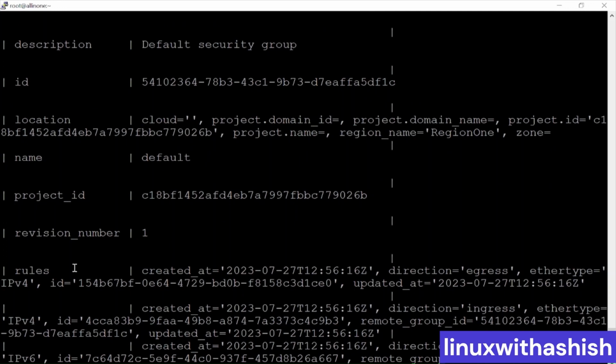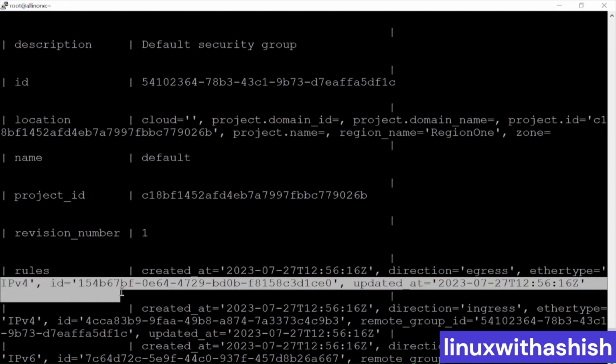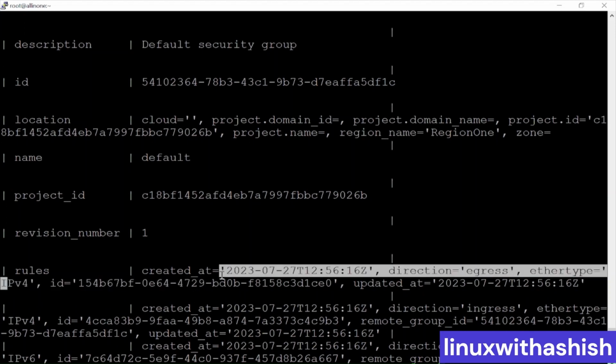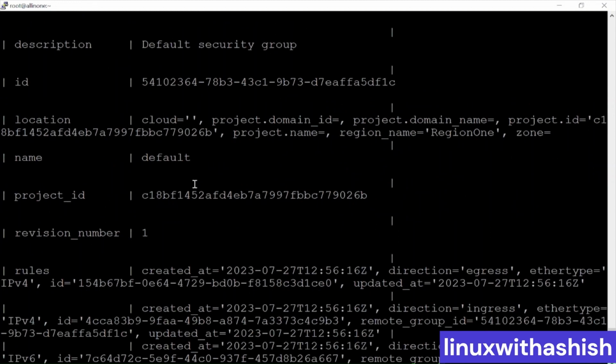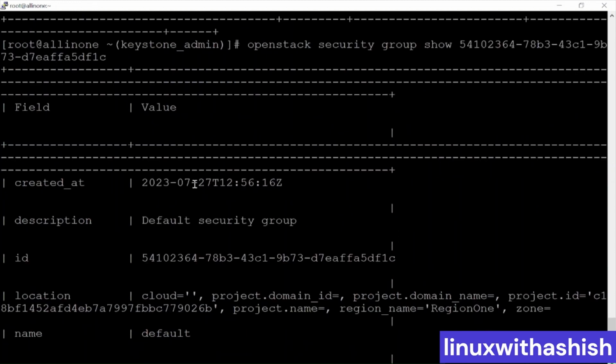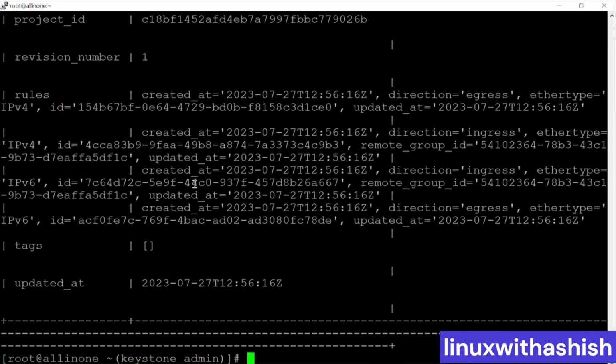So the rules are given here. You can check the ingress as well for this particular group, and you can also check the services. Somewhere it is written which services are enabled and which protocol is enabled. You can modify as per your requirement what security group you want for any type of application.